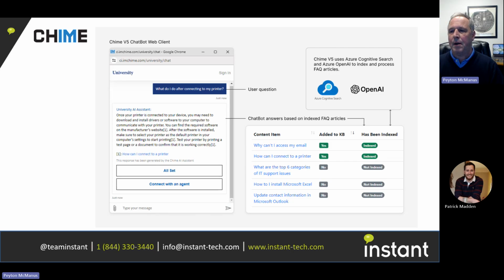We do have a full CMS, so we have the ability to create all these FAQs. And we have a synchronization process where we can take all this content and share it over in a container and create an index over on Azure OpenAI. So I will stop sharing my screen and we'll go to Patrick.